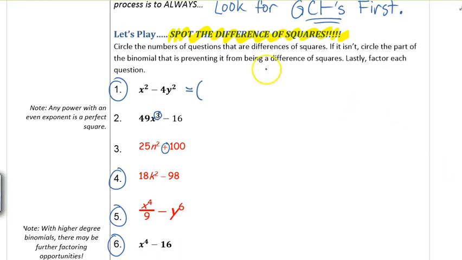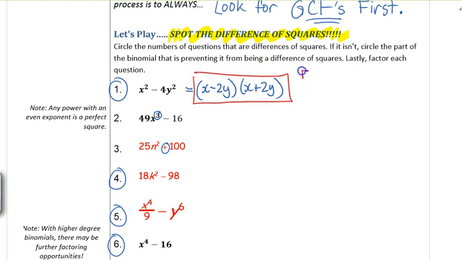Like cheerleaders, math cheerleaders. Okay, so we're going to have x minus 2y, x plus 2y. Okay, give it a box. Of course, you're going to check by foiling. Make sure you always check by foiling. First, outer, inner, last. You do that on your own. Now, the second one, we can't do it because it's a 3. But let's change this, I don't know, let's change it to a 2. Now it's a perfect square, and we can actually factor it.